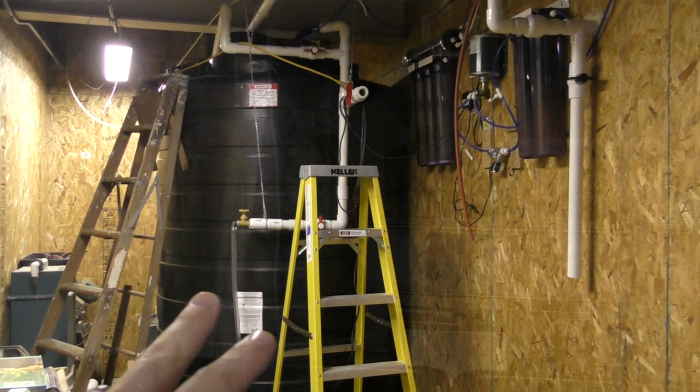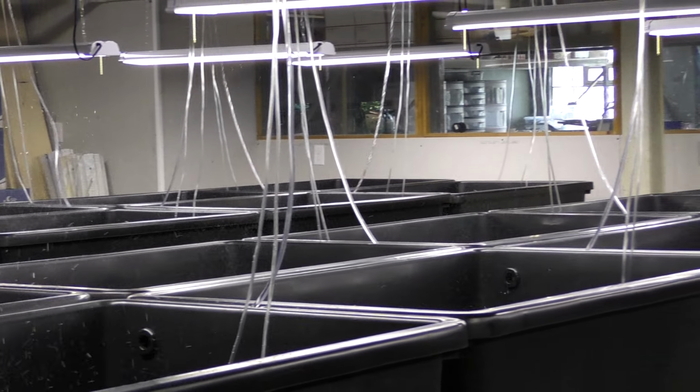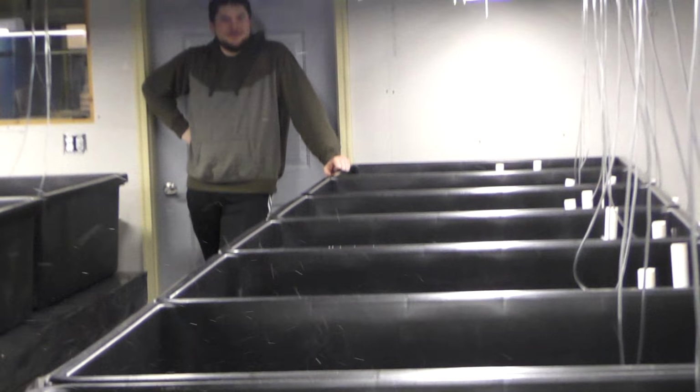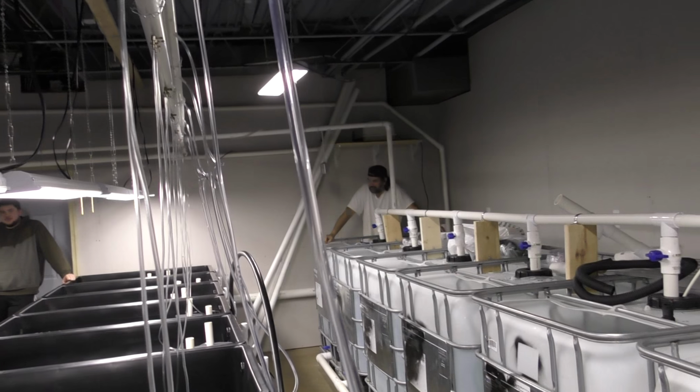There it is. This is the first time water's flowing in this room. It's a little bit wet. Shut that off. You need to pressurize. Look at this, that's some massive pressure, dude. Look, I don't know if you guys can see it or not. It works. The sprinkler system. I think I need to put a valve in here and slow the pressure down a little bit. I think it'll be fine once we have the lids on.